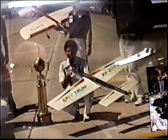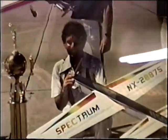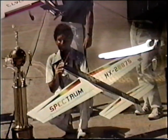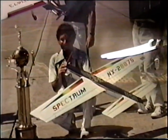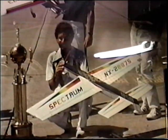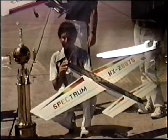Now that plane is up in this picture, which is behind one of my radio speakers in the shop. But just as a reminder, I blocked myself out here. But Jimmy, and it has nothing negative to say about Jimmy. Jimmy was one of the top competitors in my book of all time, but he really went through a lot of airplanes. They really were not the kind of planes I would want to build, but certainly they suited his needs well. He won a whole lot more contests than I did, but in the end, I still have all the airplanes. So I don't know if there's a message there. I'm not sure. And I wouldn't debate it. I'm really not sure.